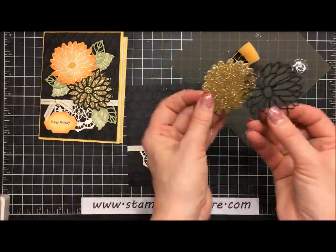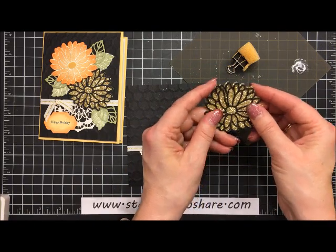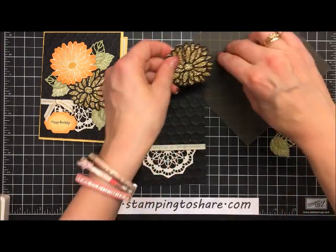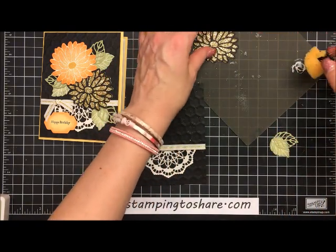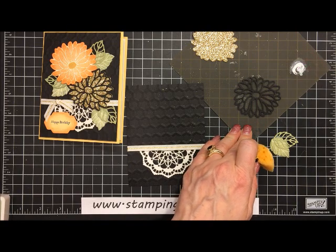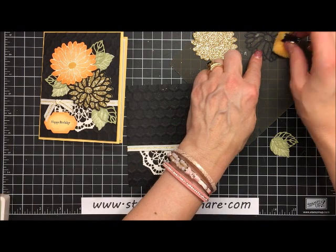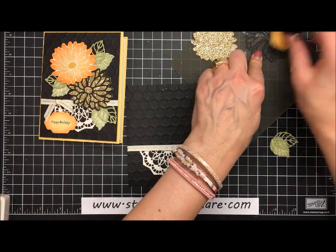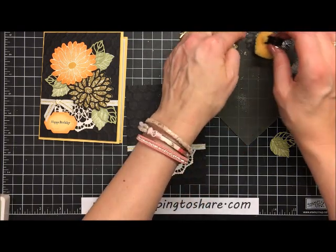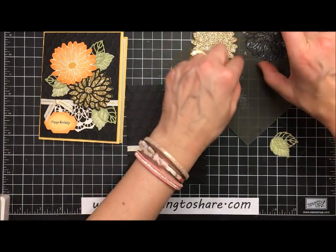Let me get it all lined up here. And then we're just going to glue that in place. It looks like it needs to go like that. I'll try to remember how that went. Let me add a little more glue. You do use quite a bit of glue when you do this technique, because about half of it dries before you can actually use it. But it makes putting on your little cutouts so much easier that it's totally worth it.